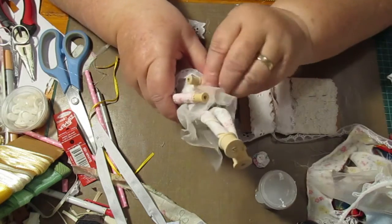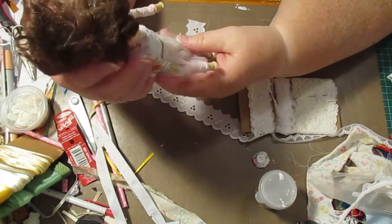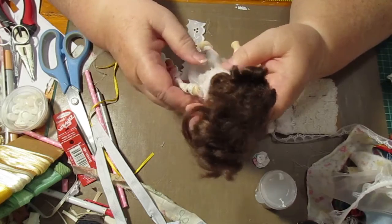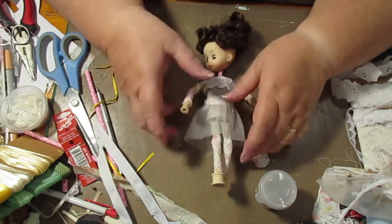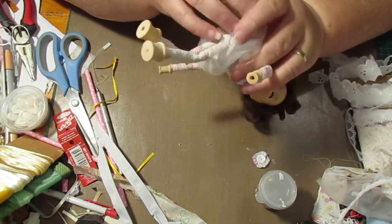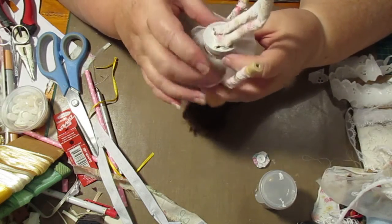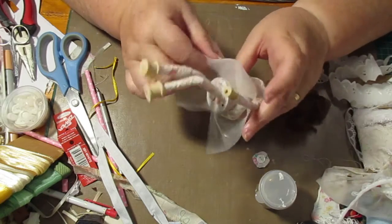I don't want it to be too perfect. I've got to do something about these arms — it looks like she's trying to cool down with her arms up in the air. They won't sit up if I keep doing that. Let's see what else we can do for her. I think we need to cover up this part here. I'm going to put a bit of felt on the bottom. Because I can't find any white close by and I've only got bright pink, I'm going to leave that for now. Later I'll put a piece of felt under here to cover up her legs — that will finish that off nicely.